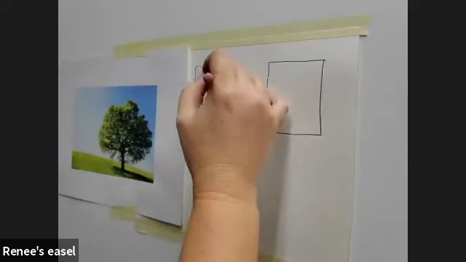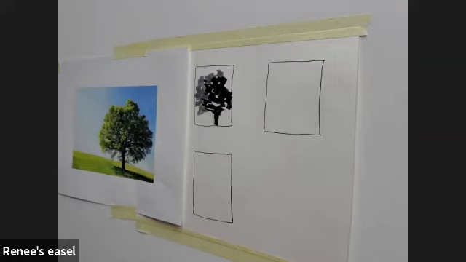So that's pretty much it. And this is super simple. It's a super simple tree in terms of its overall shape. It's kind of roundy moundy on top. It's dark on the right side, bright on the right side, but the sky is the lightest value. So go ahead and take a minute, observe your tree, do a quick thumbnail sketch. I'll give you just 5 minutes or so. We don't need anything serious. I'm going to stop the recording so I don't run out of space. I'm going to pause it.